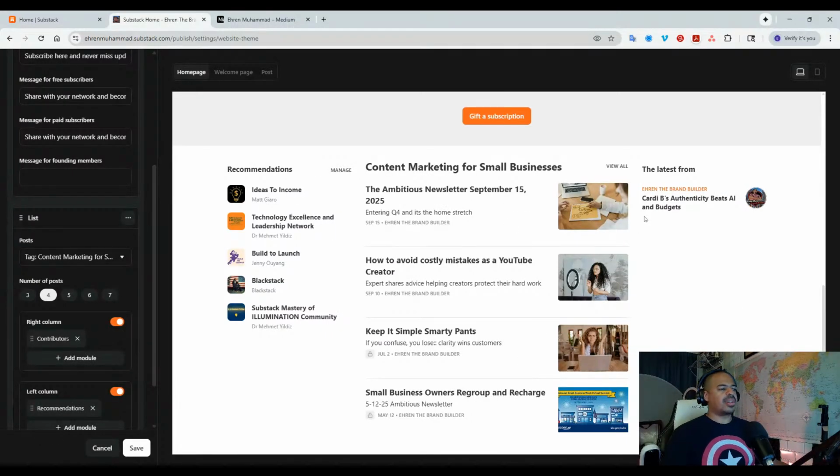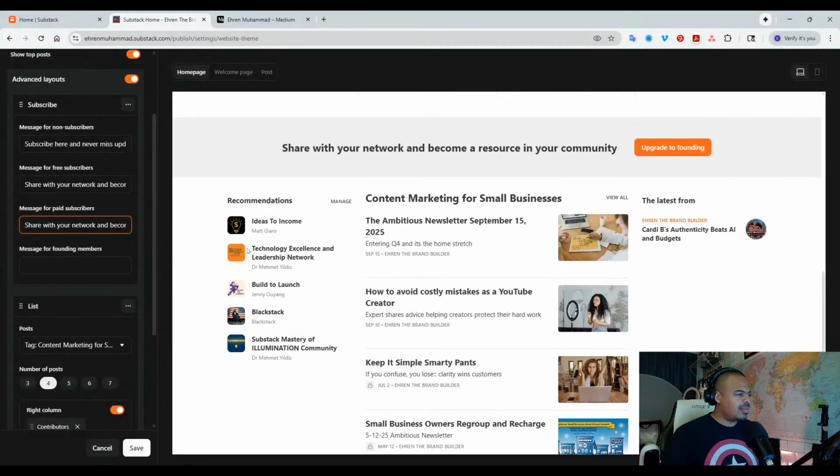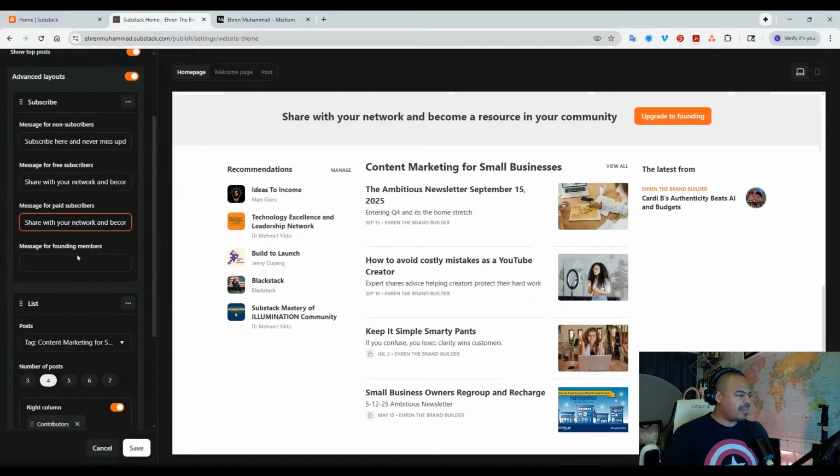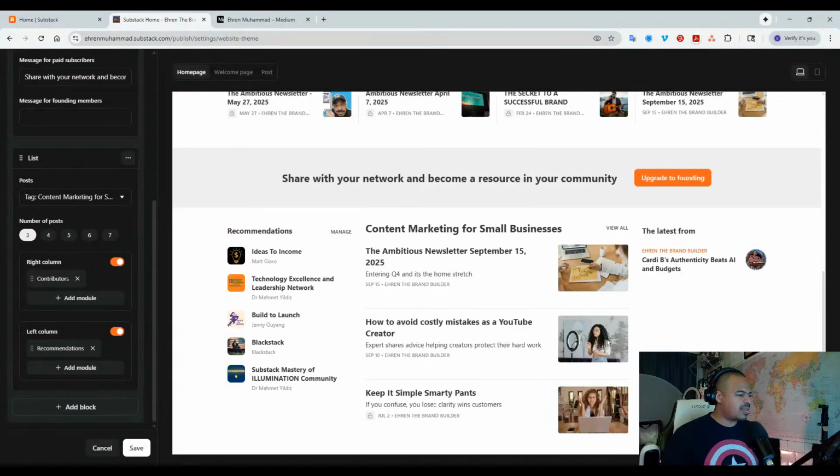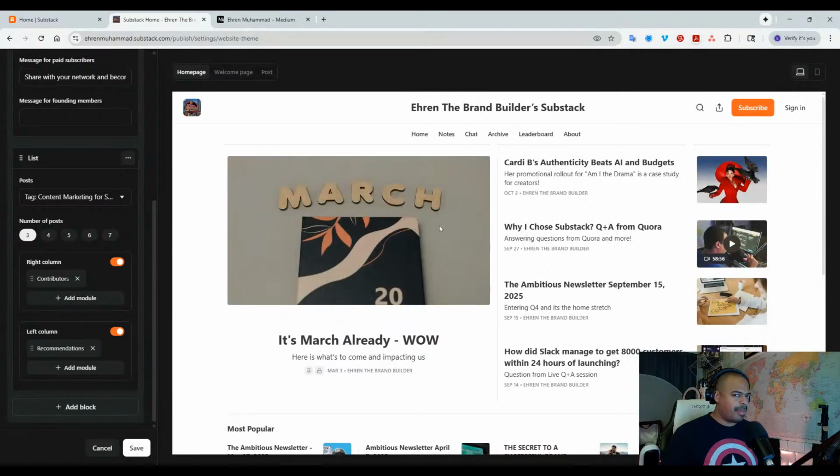And this is how it would look, right? We have our collaborators here. We would have our recommendations there. That's the goal for next year. Like, who do I want to recommend? Who do I want to have as a collaborator? We want to have it built out like that. Okay. And we're going to have a number of 3 posts. See, we want to have it tight, compact, but to where it's really good for the user, right?